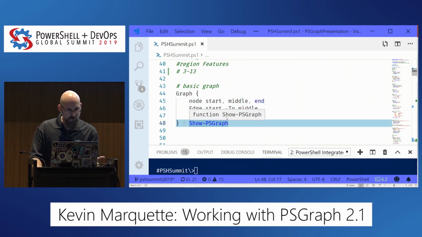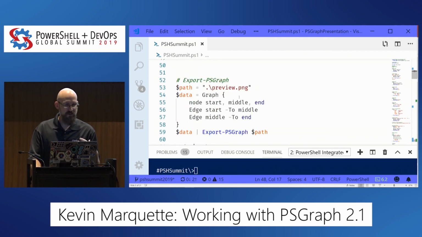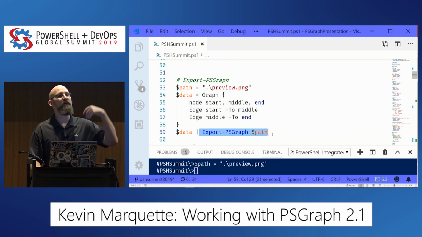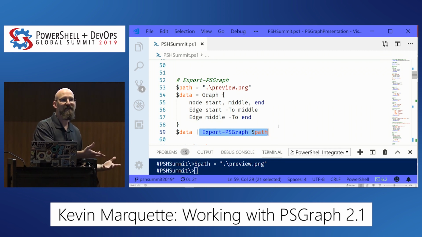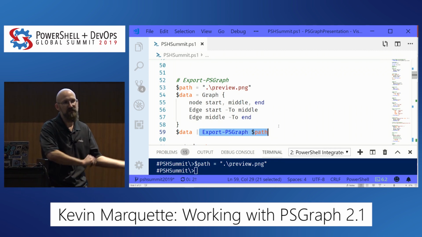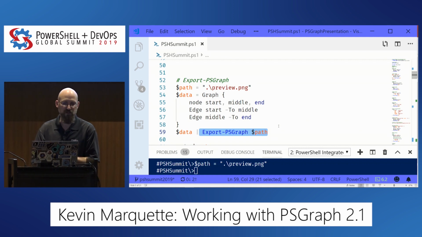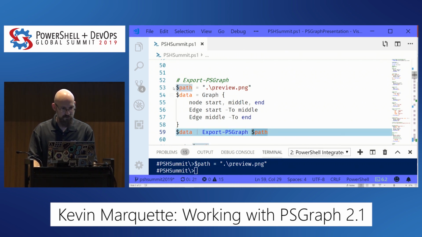So just to break that helper function down a little bit more, it's basically saying, hey, I've got this file I want to save, this image I want to render, and I can actually export this graph directly to a file instead of showing it on the screen. So if you have some sort of process or pipeline where nobody's actually looking at it, it could just be automatically generating these and saving them to whatever location you want to specify for your image to be saved to. So I need to run this line here.